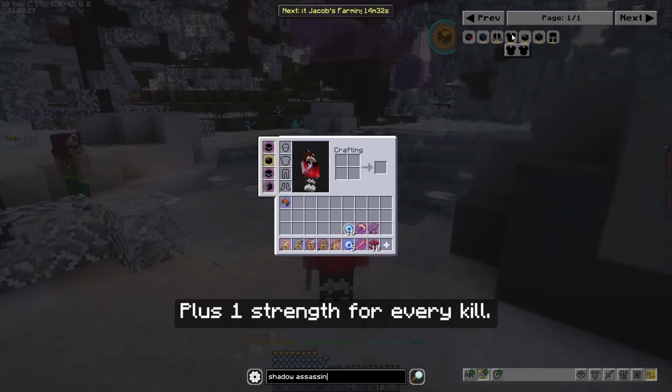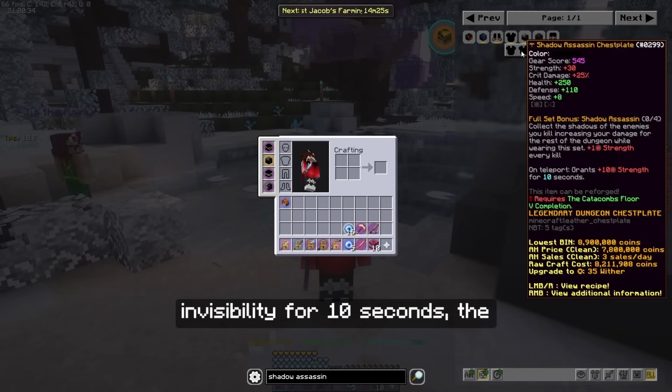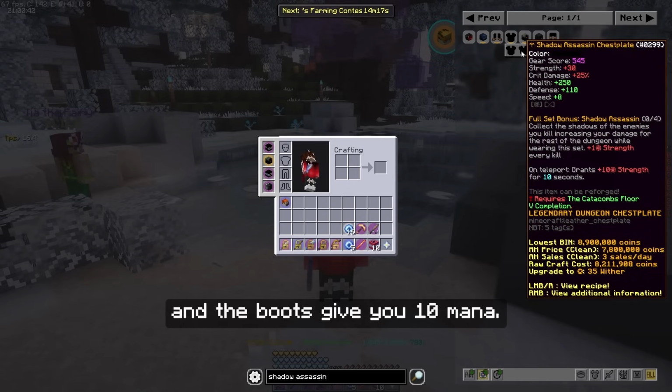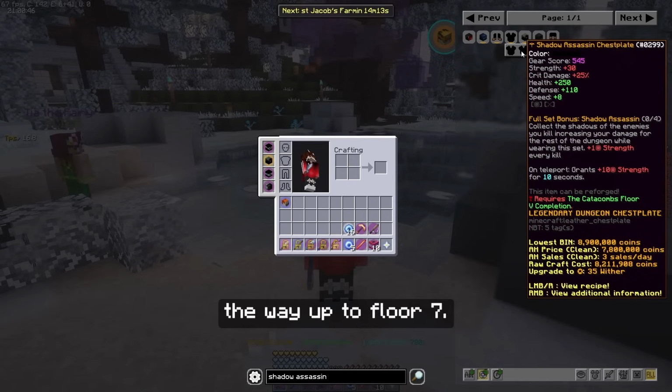Plus 1 strength for every kill. You also get various boosts for teleporting. The helmet gives you 20 speed and invisibility for 10 seconds, the chestplate gives 10 strength, the leggings restore 1% of your max HP, and the boots give you 10 mana. All in all, a great set you can use all the way up to floor 7.